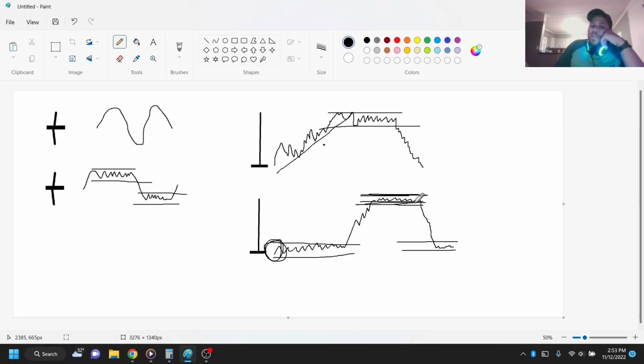So if these people up here are fat with profits and they begin to buy, as they begin to buy, so they sold here, right? And they come down here, they're fat with profits now, okay, because they sold the top. So they're buying down here to get out of their profits. At the same time, they're buying with the people that initiated the move up. What are you going to get? Well, the next candle is going to look like this.